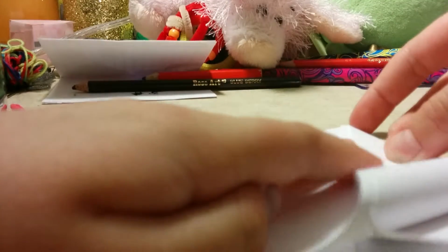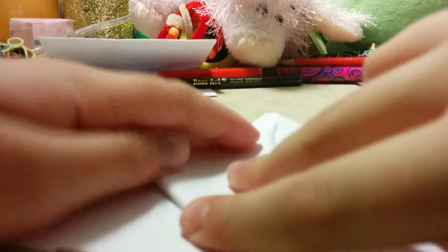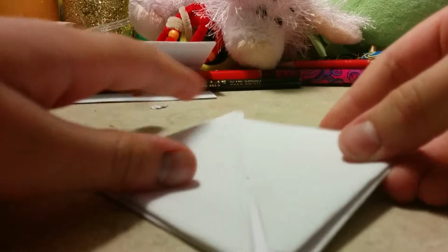Okay. And then what you're going to want to do. Fold each corner up like this, and there's two flaps. You want to fold the top one up, not the bottom one, and then the second one up. And I'm not making this too exact because the gerbils are just going to chew on it. And the second one, and the third one, like that. Okay, now what you want to do is fold in all the corners.